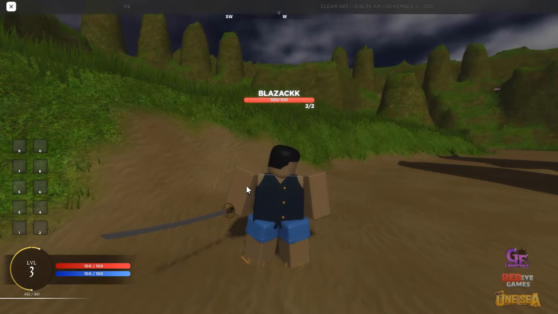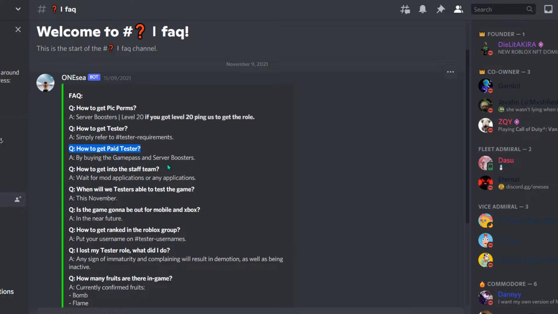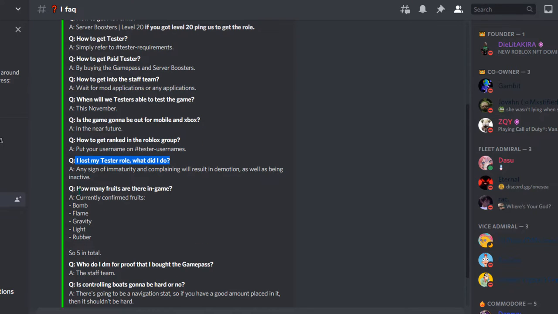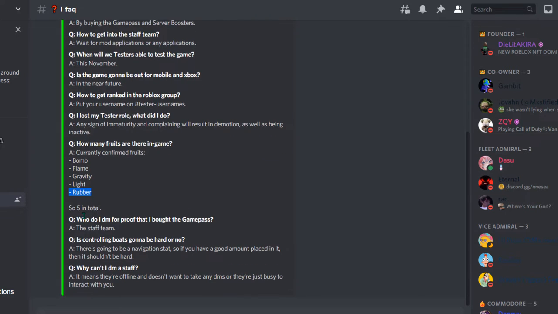We're gonna talk more about the game, how to get paid tester, how to get into the staff team, when tests are available, the game this November. So the testing was this November. Is the game gonna be on mobile in the future? How to get ranked in the Roblox group. How many fruits are in the game? Currently we have bomb, flame, gravity, light, rubber. Oh, so five. Okay, so let's go and see some sneak peeks.